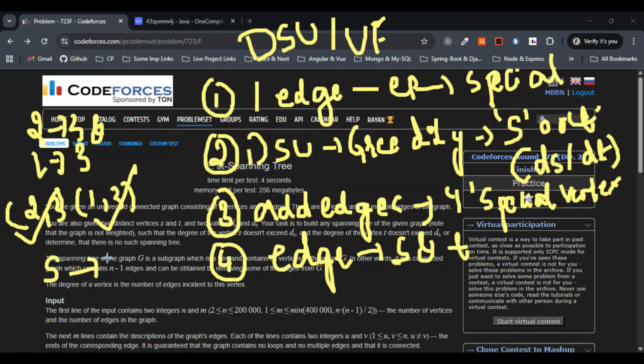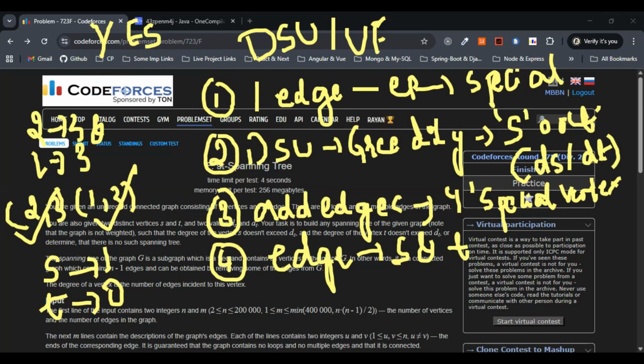If we can collect exactly n minus 1 edges under the budget, then we have to print S, right? And the edges. Otherwise, we have to print no. In our case, we can collect exactly n minus 1 edges here, so we have to print S along with the edges.